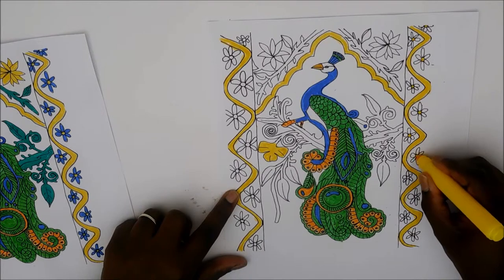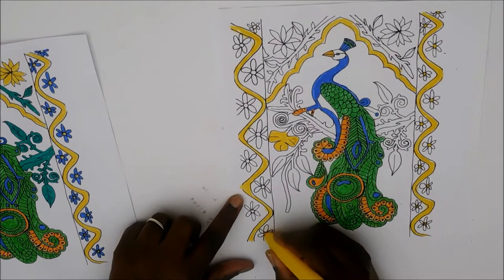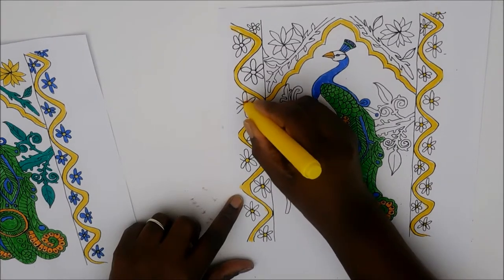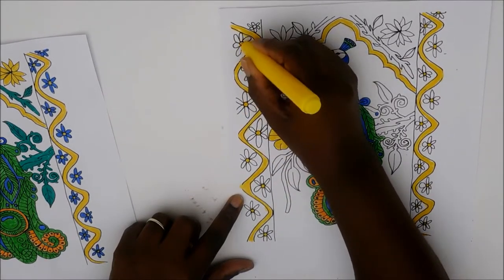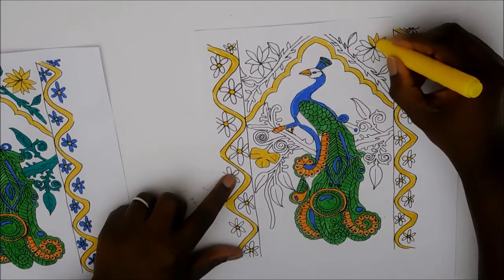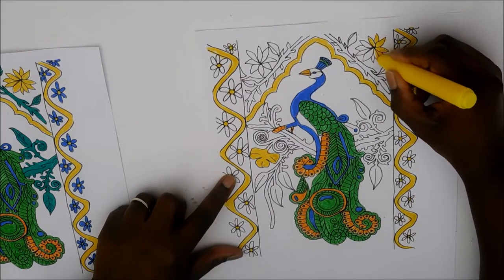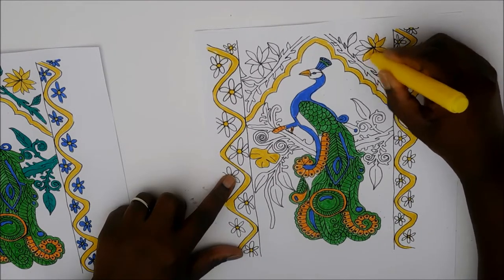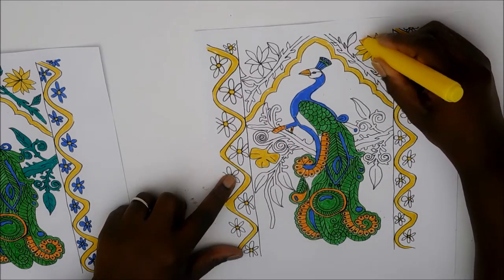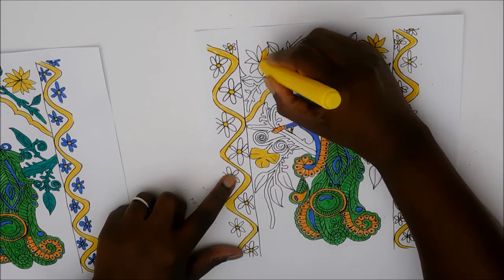You can see yellow always doesn't come up massively on the camera, but it's beautiful if you put it on your coloring paper. Whatever you're coloring, you will see it will come out really beautiful. So that is our yellow, and this part here is yellow. So you see, we already have four colors in this peacock and the arch, and then this part here, that's absolutely gorgeous.